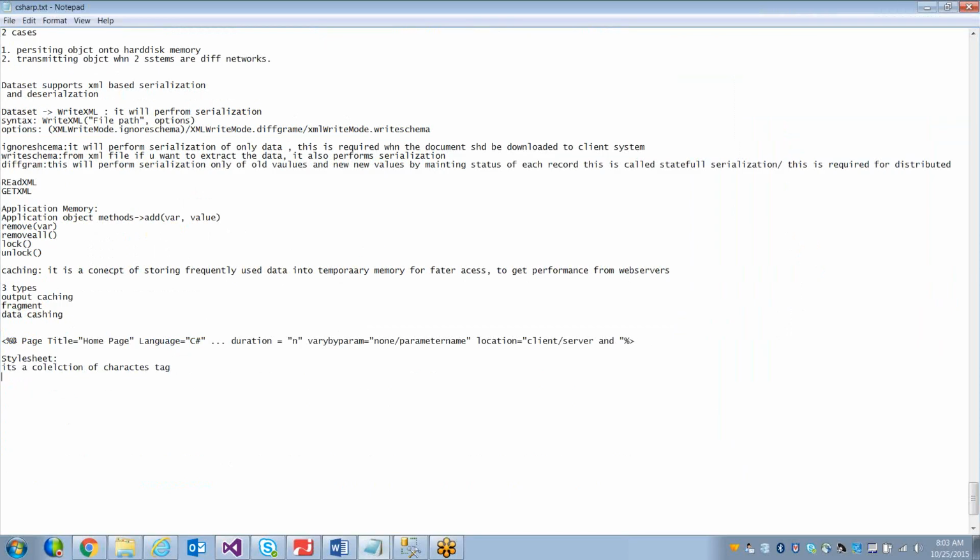It has three types: inline style sheet, embedded style sheet, and CSS, which is important, Cascading Style Sheet. Inline and embedded are not that important. This is important, Cascading Style Sheet.